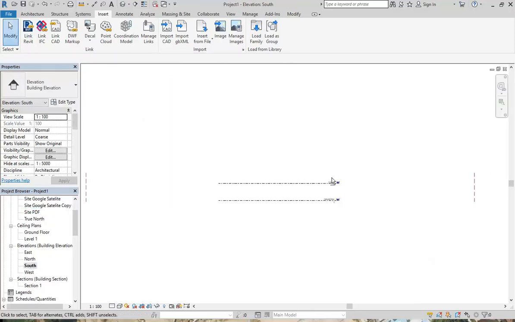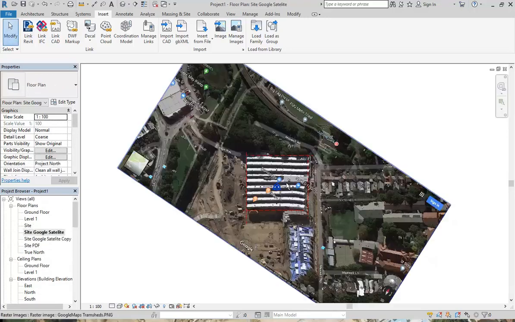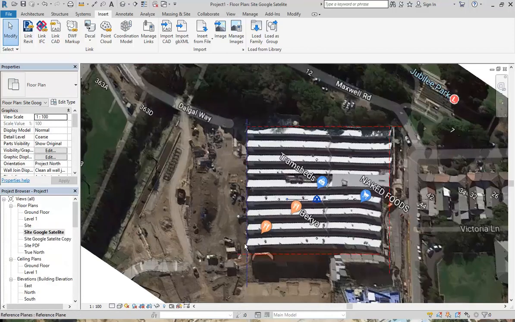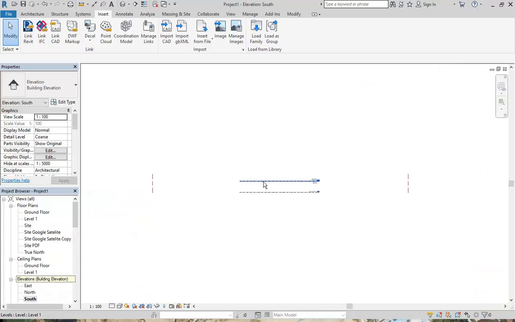Got an elevation. You can see here that I can see how big my building is already in these elevation views because I've drawn the reference planes. So looking again just back in the view, I traced around the outline of the building, and that means when I go to these elevation views, I know how big to make the levels.